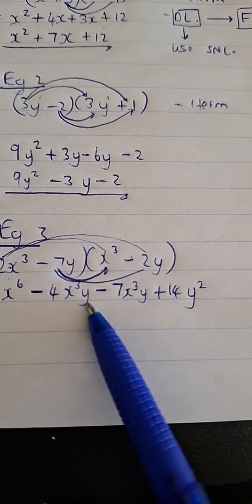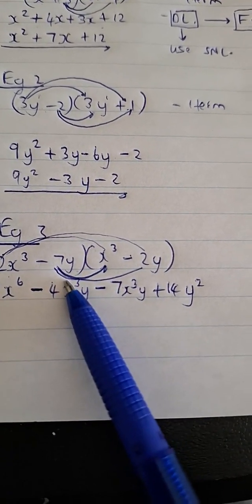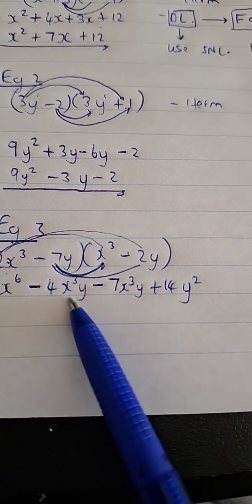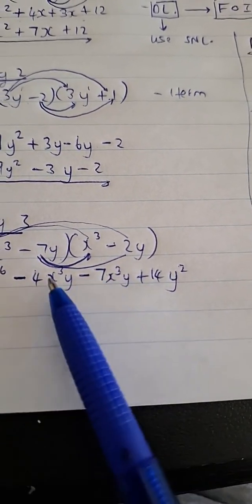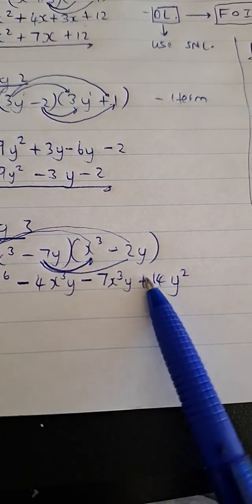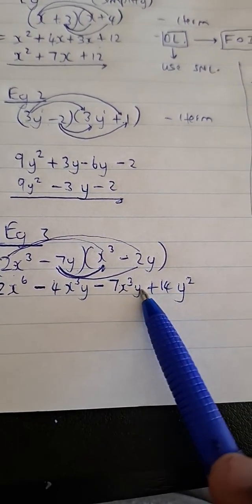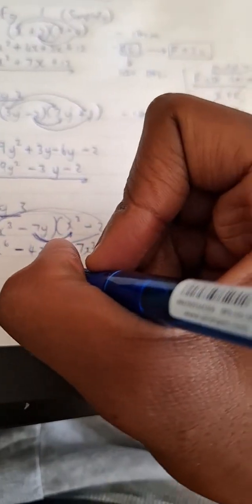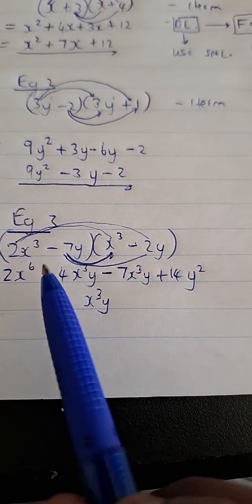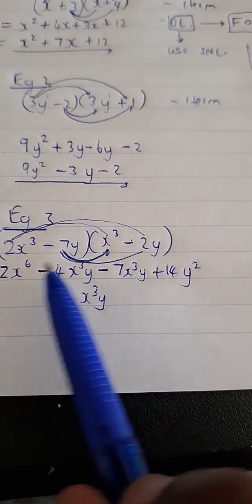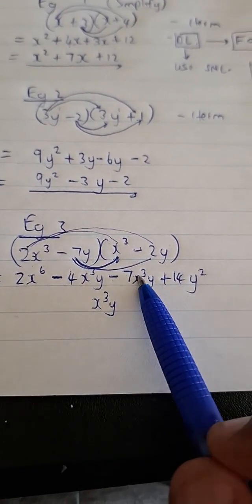Those kids that belong in the same school have the same uniform. X to the power 3, X to the power 3, same jersey. Y and Y, same tie. They are kids from the same school, so we retain their uniform. That doesn't change. What does change is the coefficient, of course. So obviously that's negative 4 minus 7.